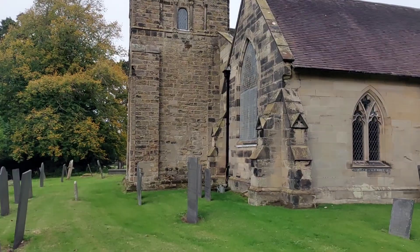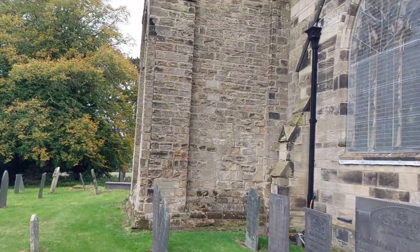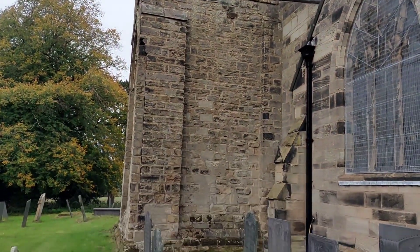The thing is this tower — if you've seen any of my old videos you'll know this anyway — the base of the tower actually dates back to the Saxon period. So there are actually original foundations of a Saxon tower here. Pretty amazing. Love it. The stonework is really interesting as well, really individual.